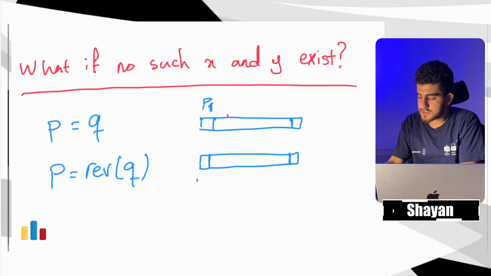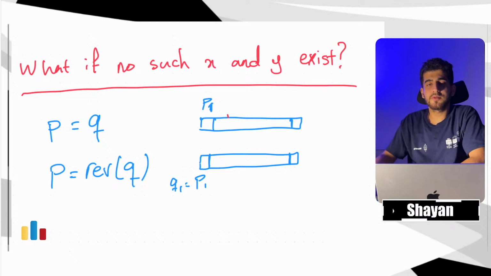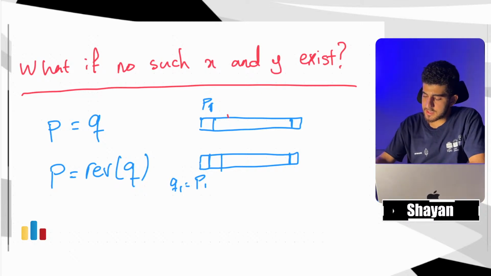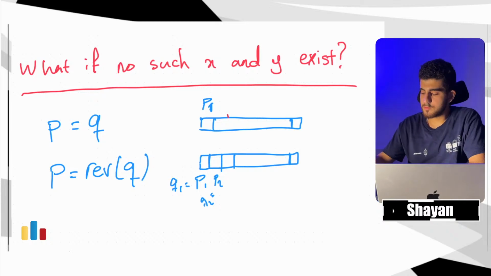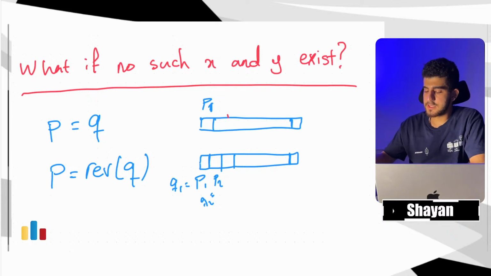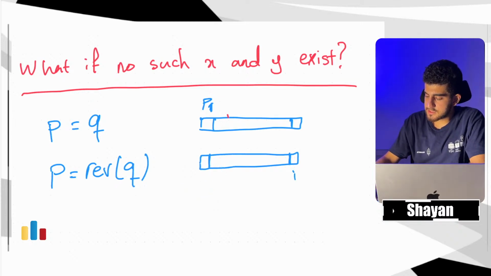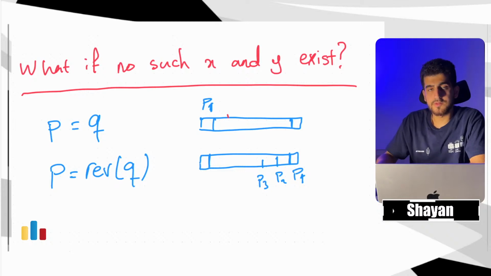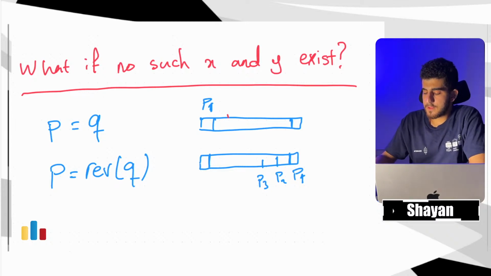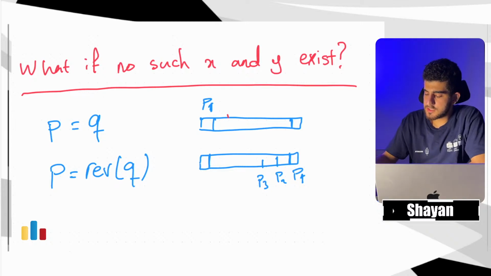If it comes first, if q1 is equal to p1, the rest of the array will be uniquely determined, because again q2 must be equal to p2, then p3 must come, and so on. And in this case p is going to be equal to q. In the other case, where p1 comes last, again this one must be p2, this one must be p3, and so on. This way q is going to be the reverse of p. And so these are just these two cases.